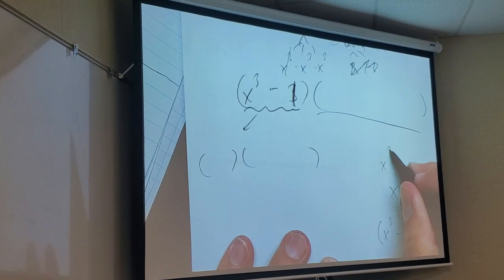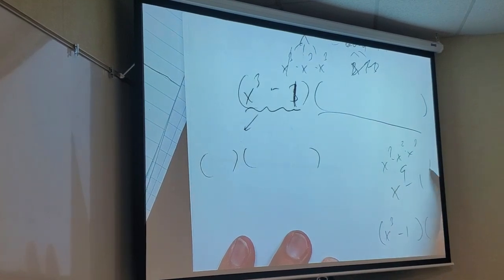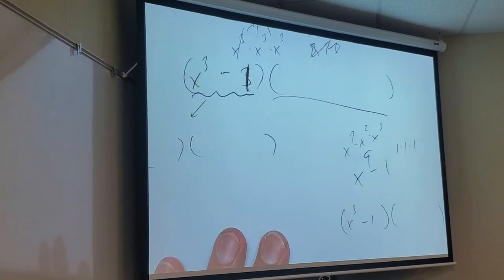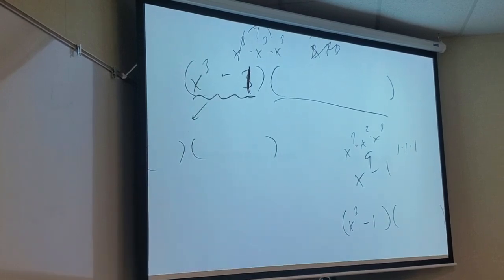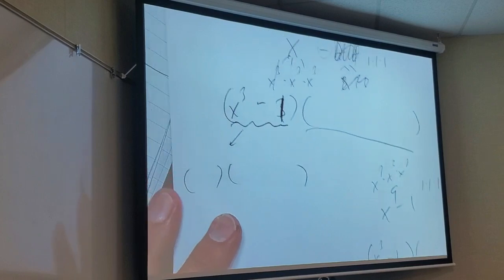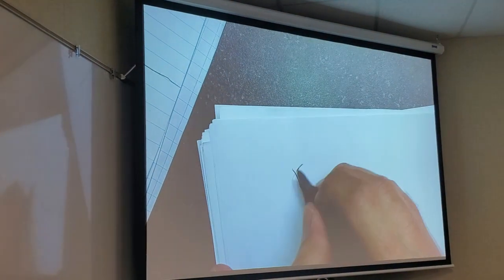Yeah, because this is x cubed, x cubed, x cubed. This is 1, 1, 1. I like it. And if it was x squared minus 1, could you do the squares? Of course, yeah. So, in fact, since we're kind of here, there are things where you could do cubes or squares. So, for example, x to the 6 minus 1.